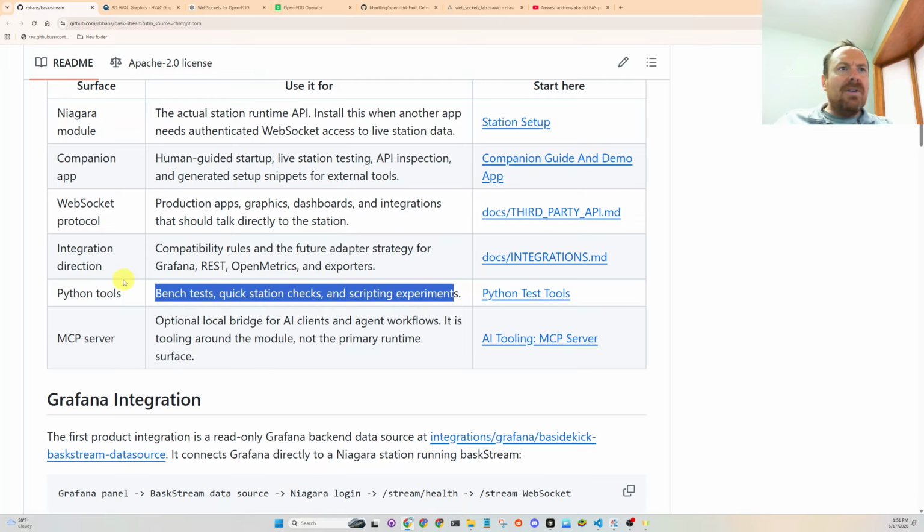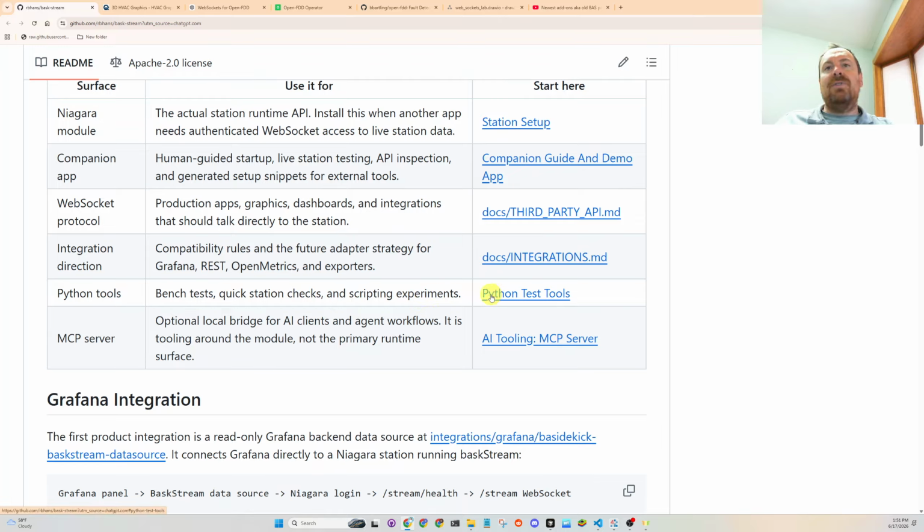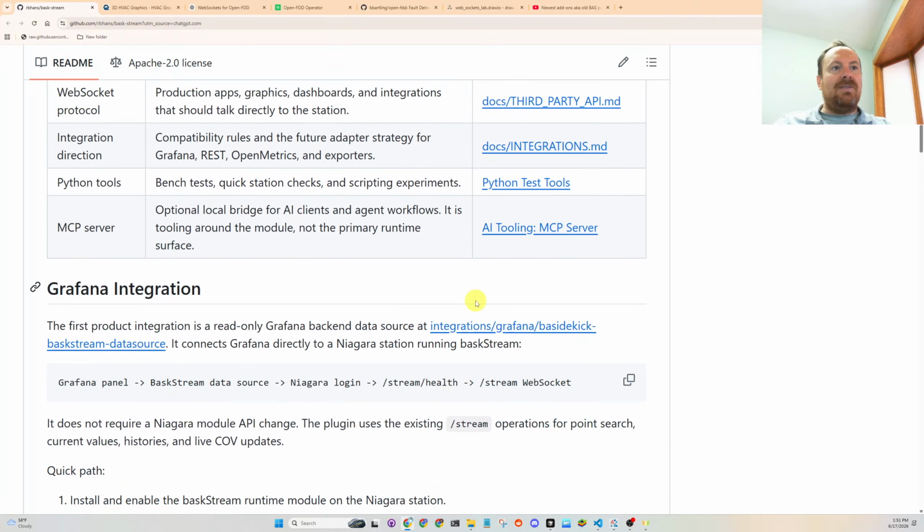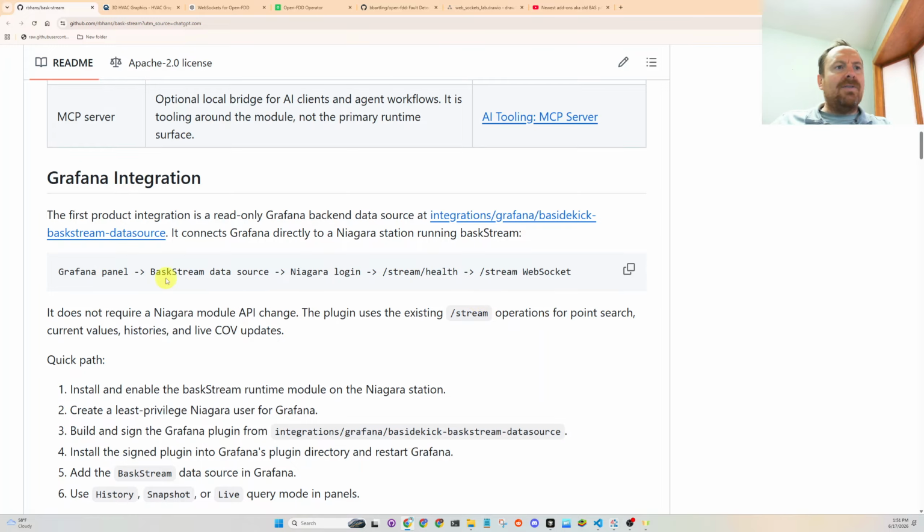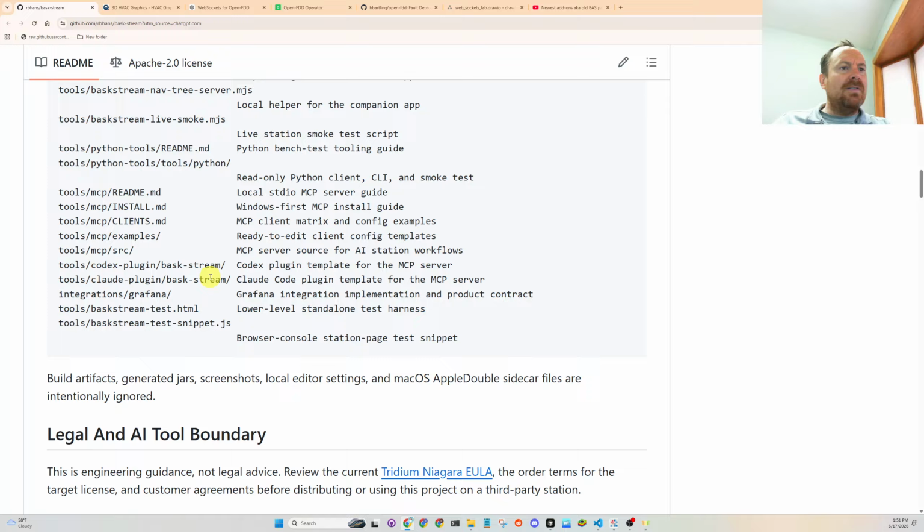Oh, cool. So we've got the Python tools. The Python tools are how I made the drivers for Open-FDD. I should say that AI agents made the drivers for Open-FDD after creating some really basic scripts, like the Python BASStream playground. As soon as we create some scripts and play around with them, you can pass it off to AI to make a driver out of it. So that's what I did. And here we go, Grafana, cool. Maybe we'll play around with that someday.